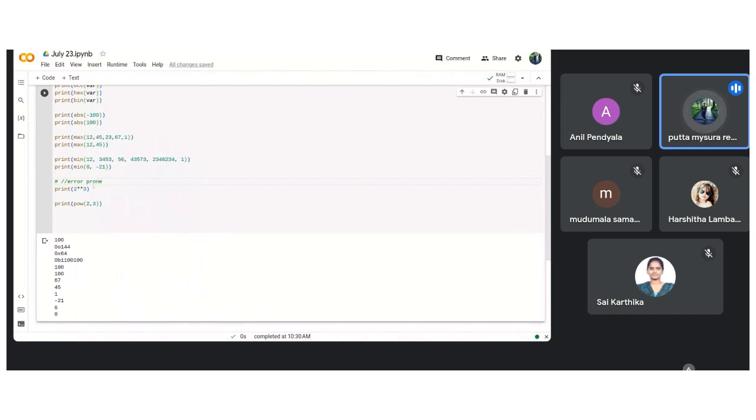Okay, so this is sometimes error prone and it is very difficult to debug such errors, because in the operators if there is any error it is very difficult to handle or debug. So whenever we want to do such a mathematical operation, if that is not already available in the built-in libraries, we create an additional util function and we use that function. But in Python, we don't really have to do that because we already have this power function.